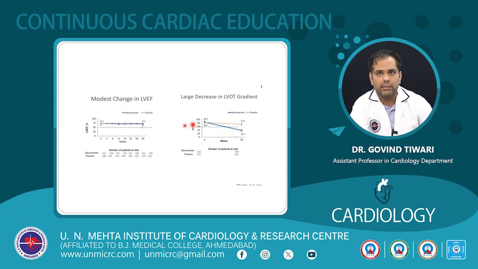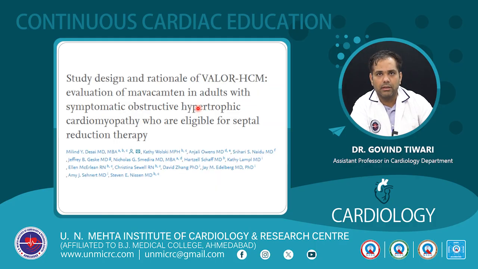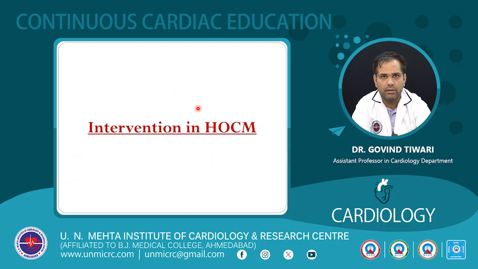As you can see in this chart, there is a large decrease in LVOT gradient, a mean of 40 mm Hg, after starting mavacamten. There was another trial, VALOR-HCM, an evaluation of mavacamten in adults with symptomatic obstructive HCM who are eligible for septal reduction therapy. It drastically reduced the number of patients undergoing septal reduction therapy, so it was beneficial in them as well.